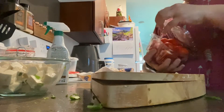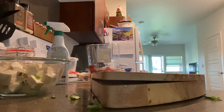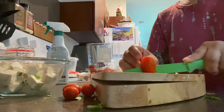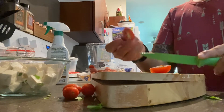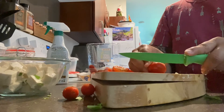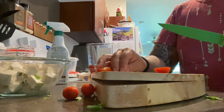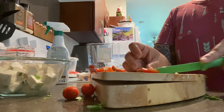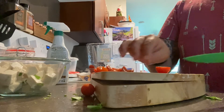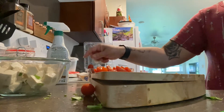Now I'm gonna rinse off some of these grape tomatoes and then cut them in four — cut them in half and then cut them in half again. The best dressing to use with this would be the oriental dressing, but today I just picked a papaya seed dressing. I'm gonna do a couple more, maybe about ten or so.